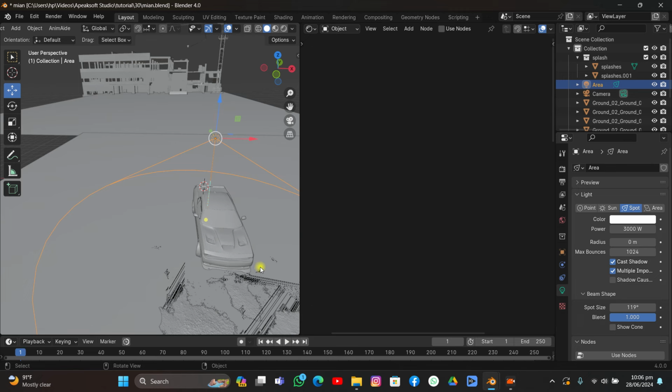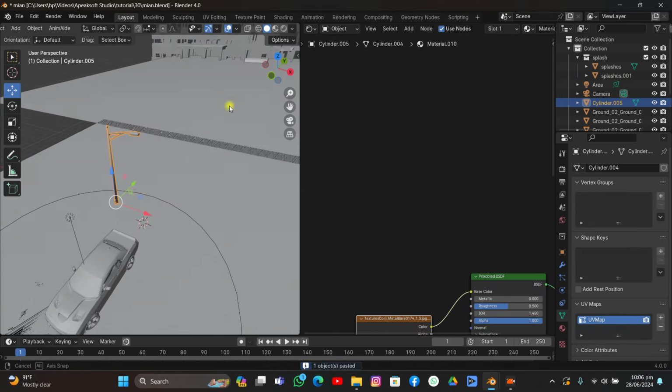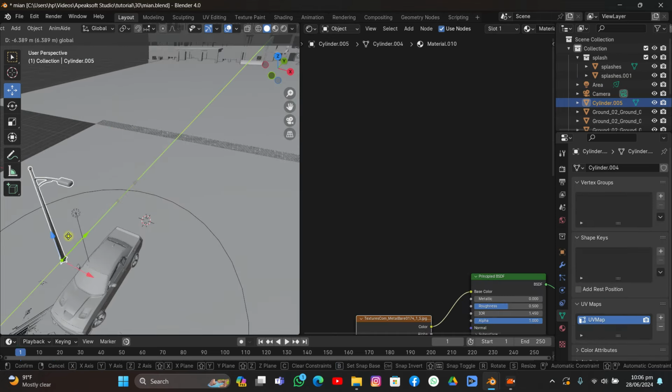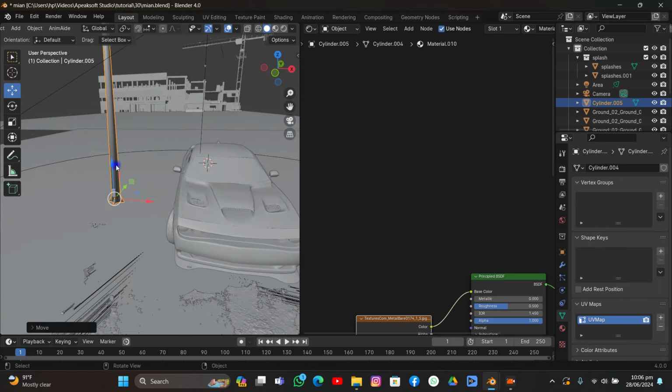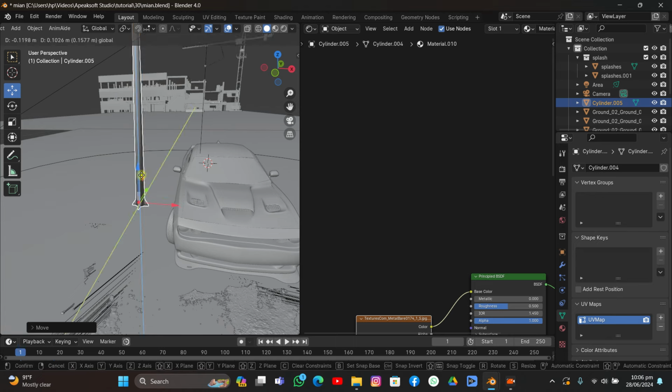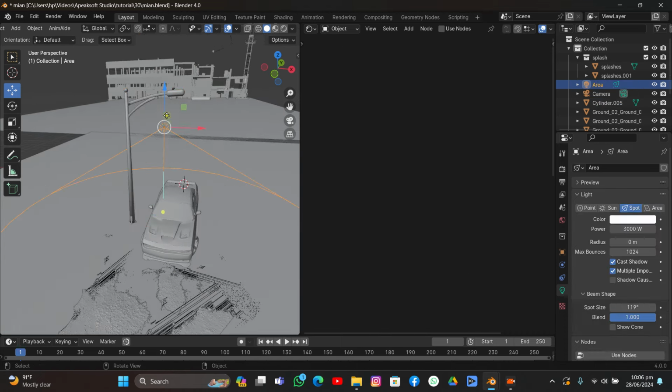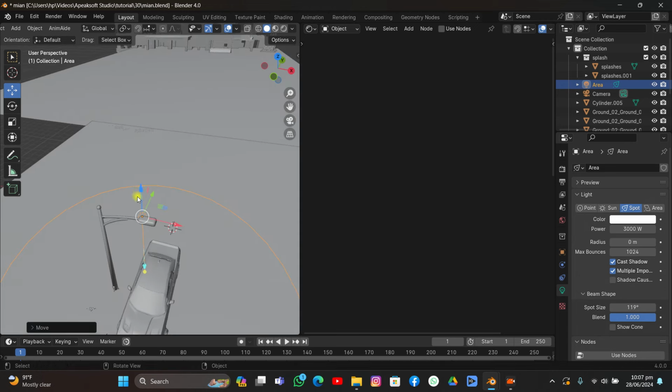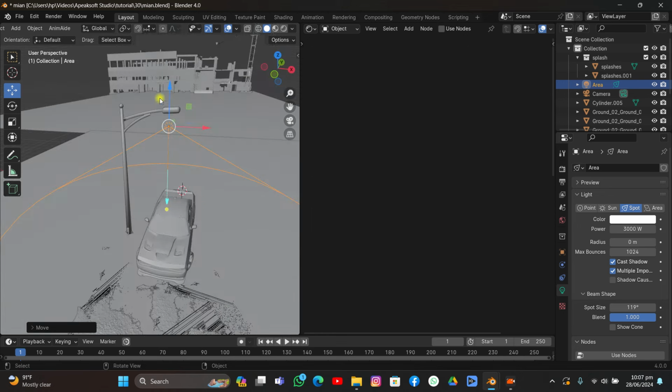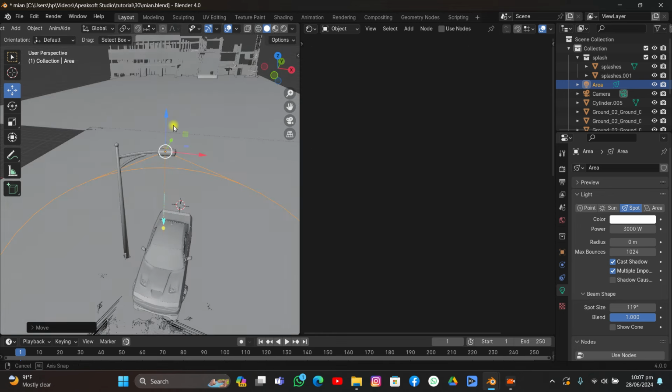So we have something that is having existence. I will also give you the same model. I will put the link in the description down below for the same model also. Here, that is the model that I will be using in this video. So I'm going to move it towards here. I'm going to slightly move it downward like that. I will make it near the car. So let me just get it down. Yeah, that is looking good. I'm going to slightly move it up so it is matching the exact location of our light.